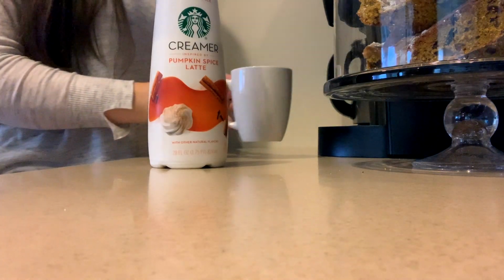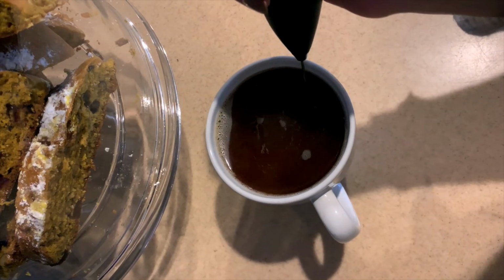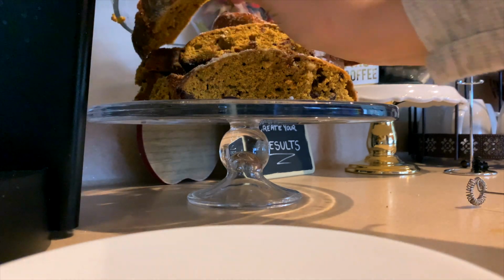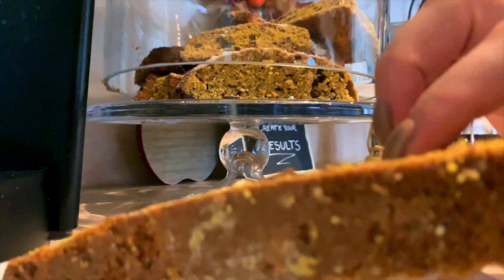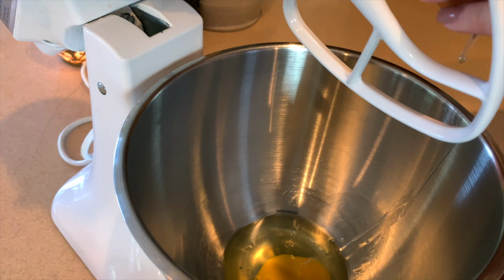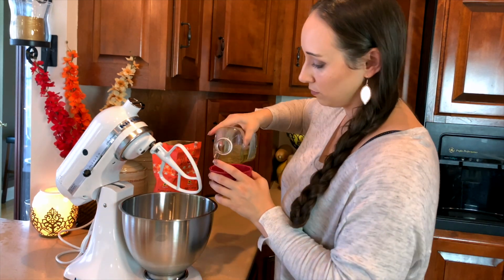This recipe is a fall spin I created that is inspired from my Italian grandma's soft biscotti brown cookies. The pumpkin makes these a little bit softer and chewier than traditional biscotti, which honestly makes me love them even more, and the extra spices make them so yummy for the fall. They are pretty easy to make.